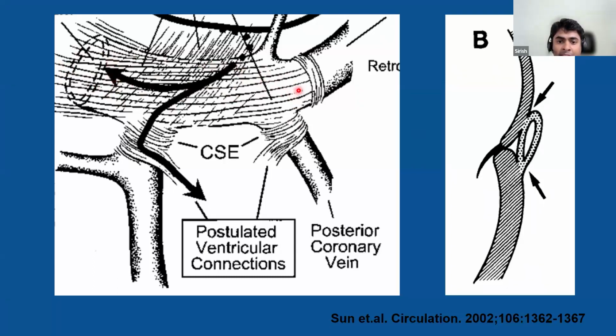So in this picture, you can see that these striae represent the coronary sinus musculature. Usually this musculature is contiguous with the atrial musculature. However, this is not continuous with the ventricular musculature. So what happens sometimes is, in some individuals, there can be an aberrant connection between this coronary sinus and the ventricle, thereby forming an indirect connection from the atrium into the coronary sinus into the ventricle, the left ventricle to be specific. So it just connects the atrium to the CS to the left ventricle. These are called the coronary sinus pathways, sometimes called epicardial pathways in this situation.